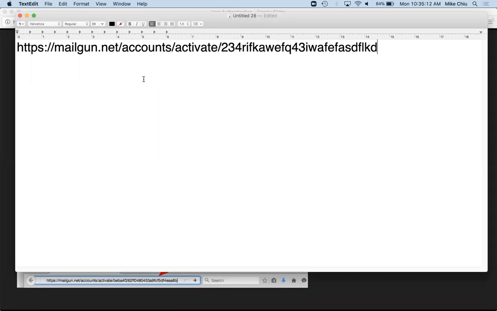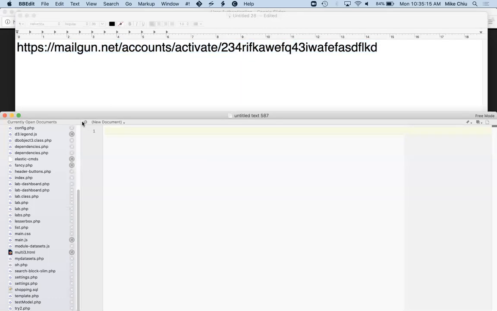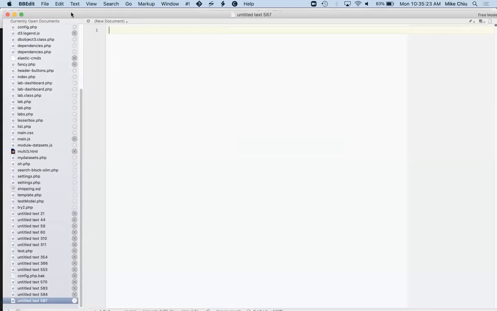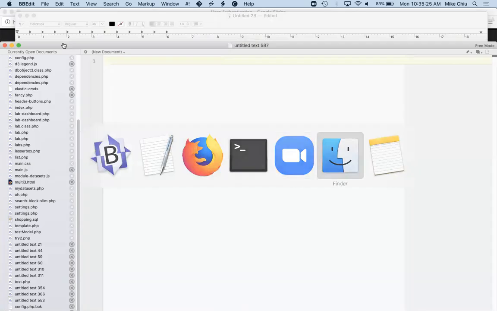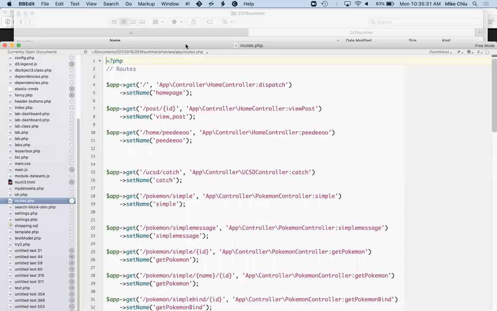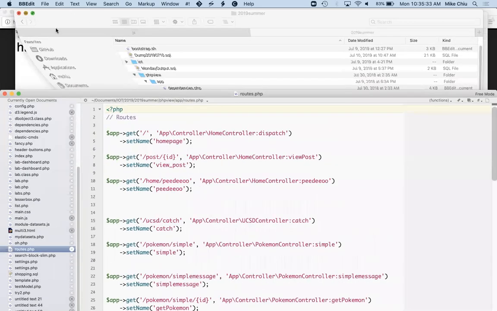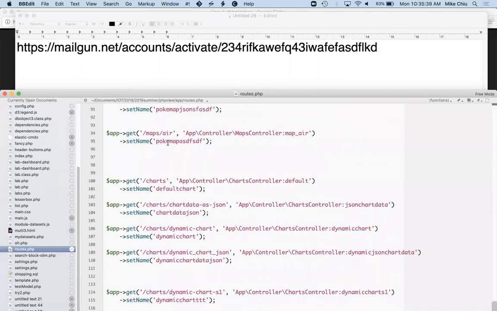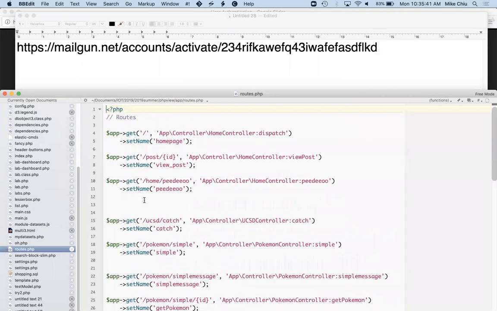In order to think about that, we have to go back to our routes. Let me find one. Remember this? As I mentioned, when we talk about the routes file, every URL that somebody is going to enter has to be in the routes file.